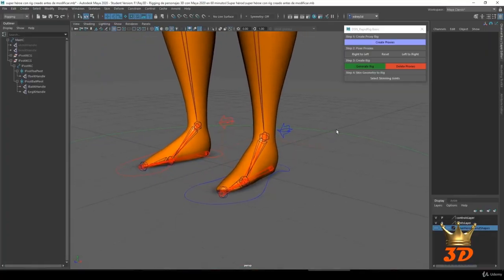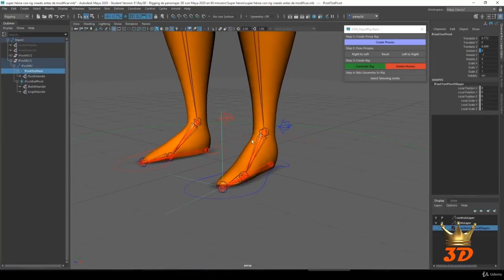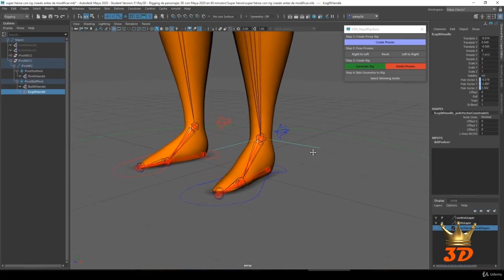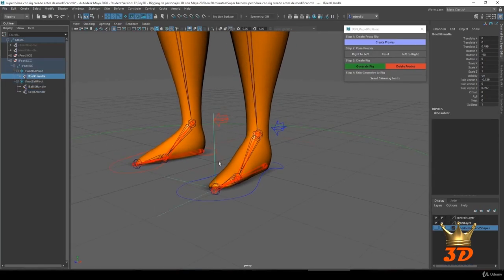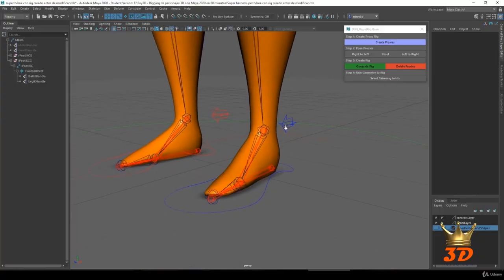The modification is actually simple. Let's eliminate the pivot foot. We want to keep this key handle. This is the only key handle we want to keep. Okay, so let's eliminate this key handle, but since it is parented to this pivot, when we eliminate the pivot, the key handle toe will go as well, so we can just eliminate the pivot, okay?